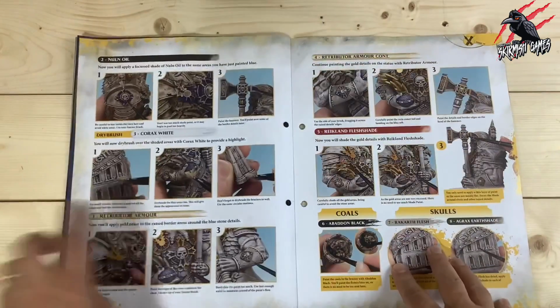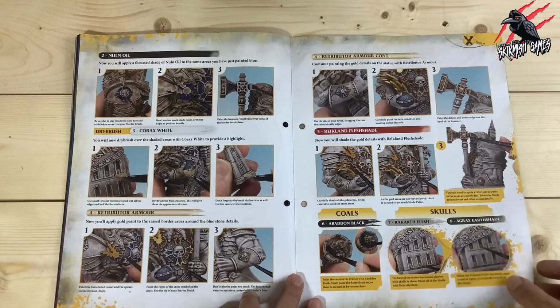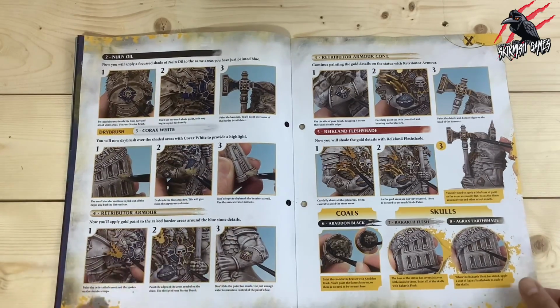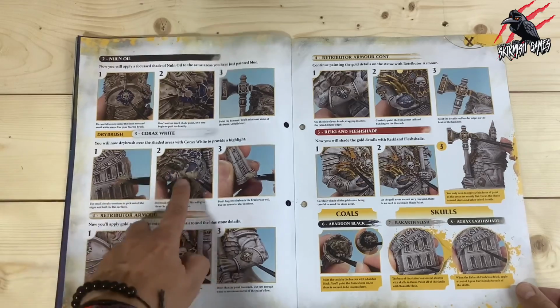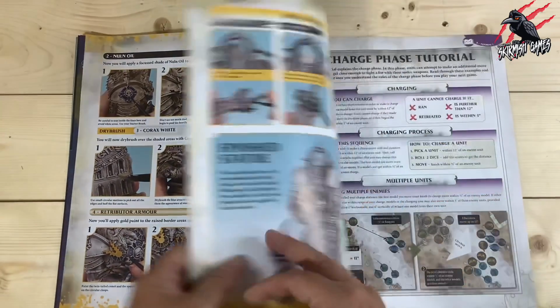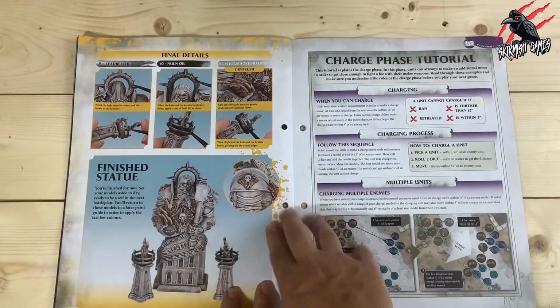So not really good if you want to do just contrast, but if you want to do the traditional method, I think this is a great way to learn, because it really is step by step with some really close up, high quality, crisp images to learn from. So really great. And so that's the finished statue there.